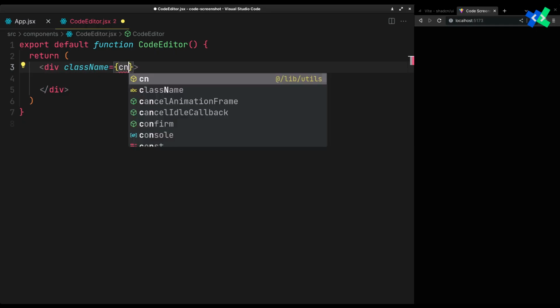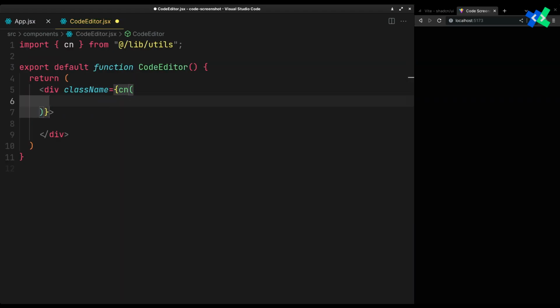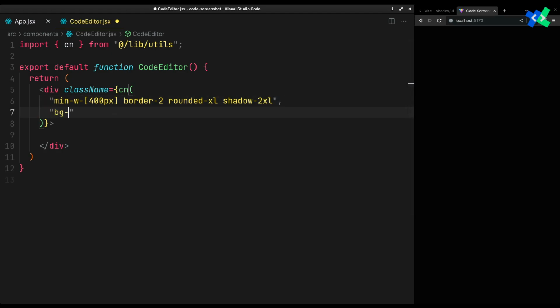We should have a class name helper that comes with ShadCN UI. Set a minimum width, border, round the corners and shadow 2XL. Black background with some transparency and a subtle border color to go along with it.